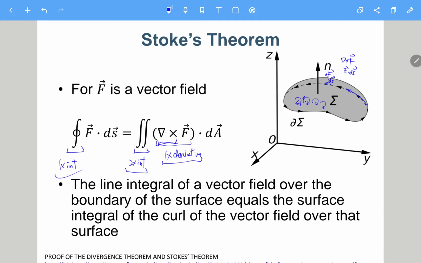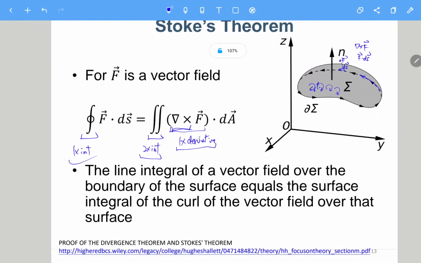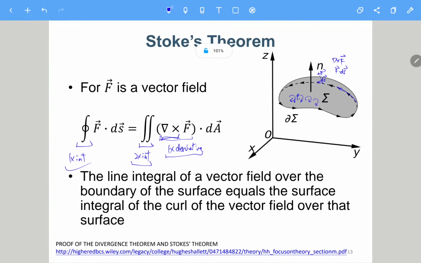So we take the curl over the region and then integrate, which means we consider all the rotation for the whole thing. And then the inside part will cancel. The only remaining part is over the boundary. So it turns out to be this line integral. Of course, this will become a scalar. Okay. And also, if you would like to know how we can derive it, then you can refer to the link.